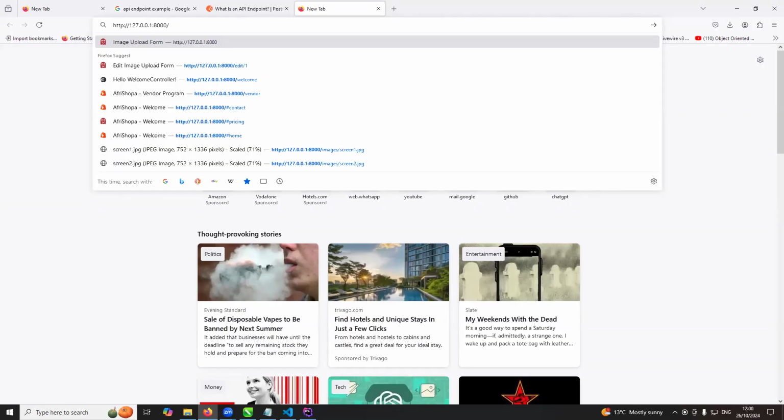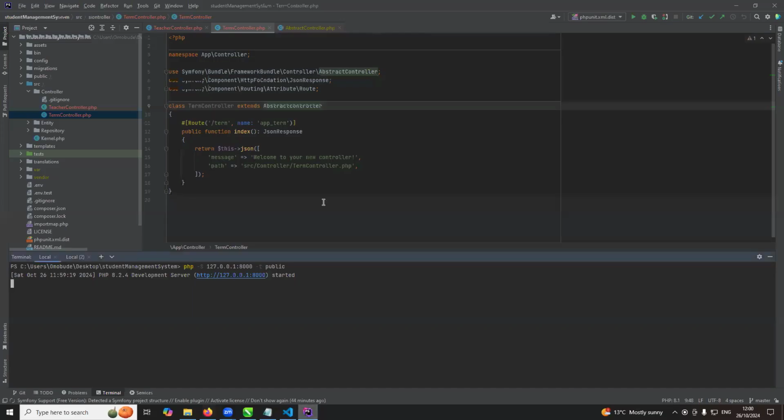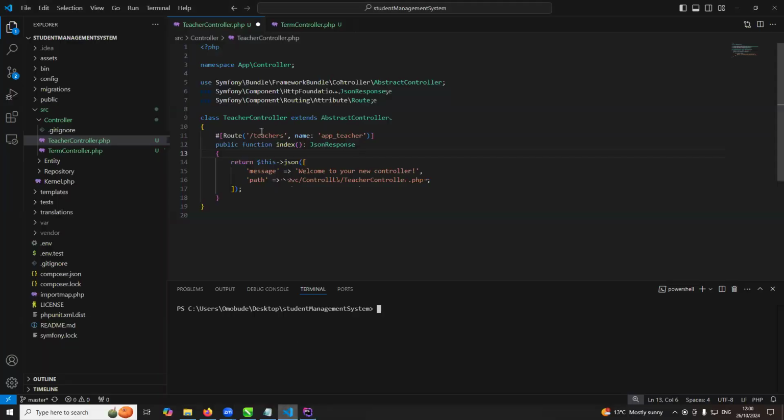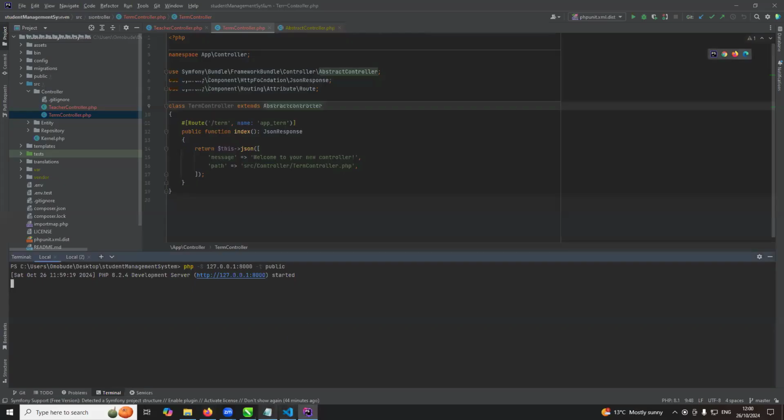This represents your domain name, but because we're in a local environment, we're using a local test domain. But where are we starting from? We're picking it from /teacher. So I'll copy this /teacher and put it here on the browser.